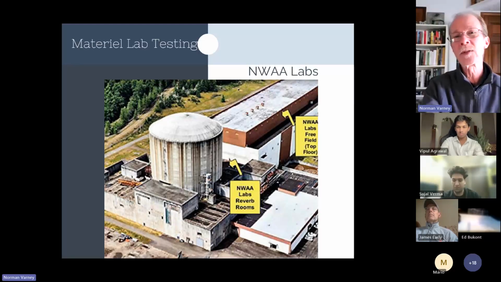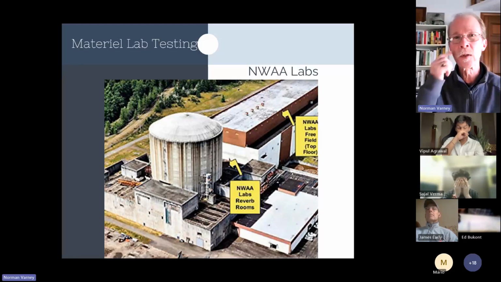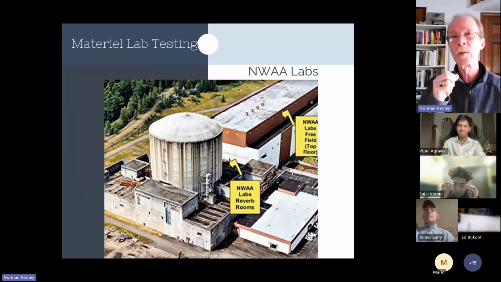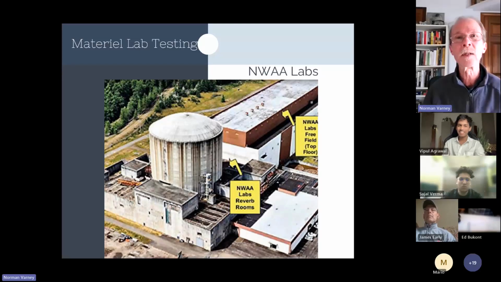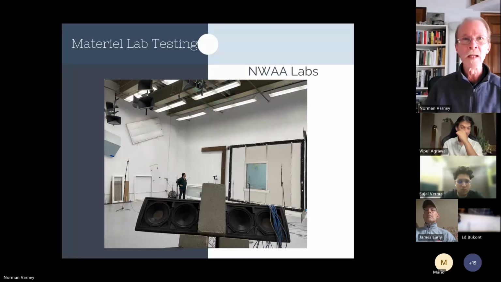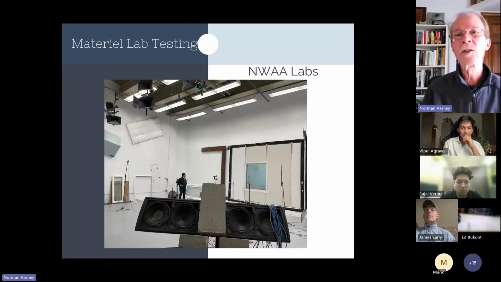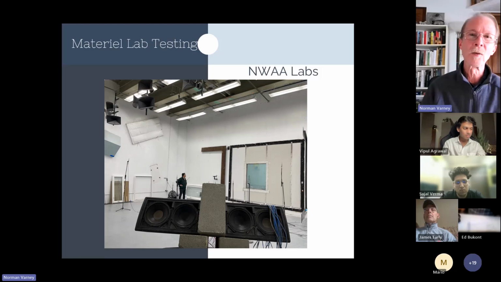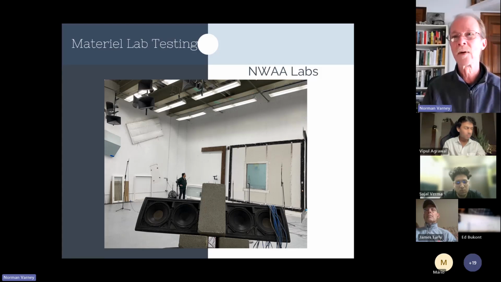But the facility is totally set up for acoustics. The reverberation chambers are what's shown there. You have no idea how big this picture is in reality, but I'll try to give you a little idea. This has the 2 largest reverberation chambers in the world, and these, with no deficiencies, are accurate down to 25 hertz.